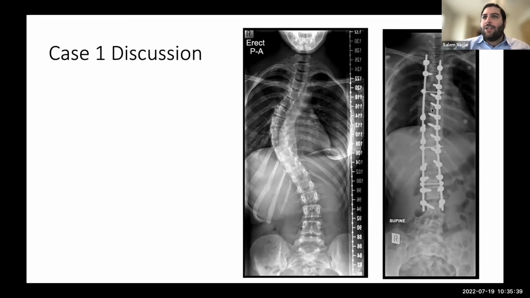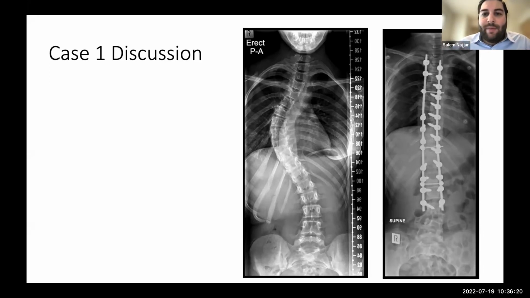There are a lot of rods, screws, and wires that can be used to realign the spine and provide more structural integrity. The advantage is that it's definitive treatment, and you don't have to worry about having this uneven posture and a lot of the nerve issues and physical and balance issues that you can have with scoliosis, especially when it's really bad. Like in this case, we talked about how the spinal cord sits in the vertebral foramen. Imagine what the spinal cord looks like in this situation. It's very bent and not in its correct location. So we can fuse adjacent vertebrae together and make them like one whole, uniform body, almost like one whole bone.